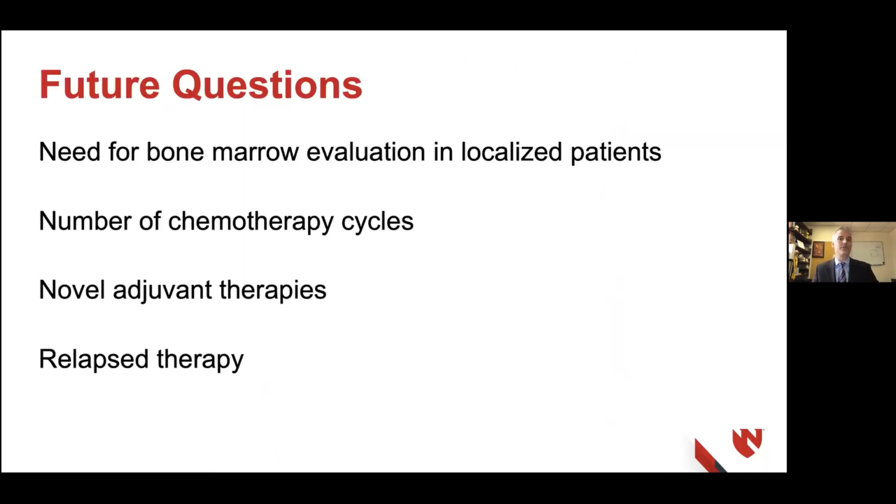So what are the future questions? We talked about the fact that Ewing sarcoma was defined very, very early on. In early therapies, we were using immunotherapy defined by Coley, we were using radiation therapy, we were using surgery, and then because of the evidence of the Barrier raid, chemotherapy came into being. What are we using with chemotherapy now? Well, we really do need to come up with novel adjuvant therapies. The gantenerumab trial showed us that we need to keep thinking about what type of immunotherapy we can add.